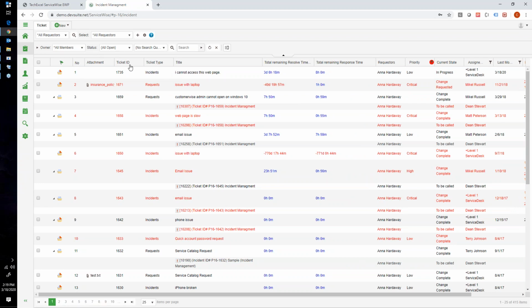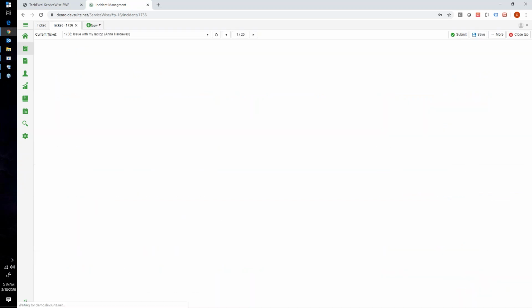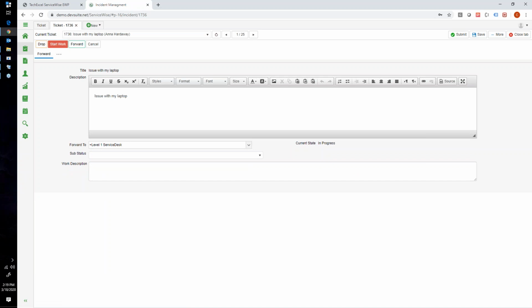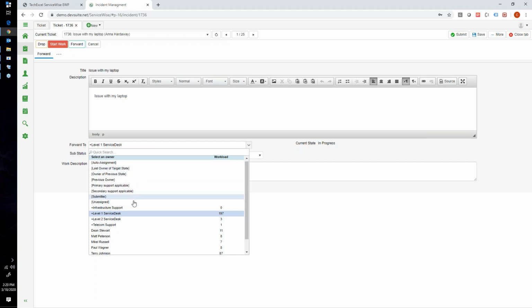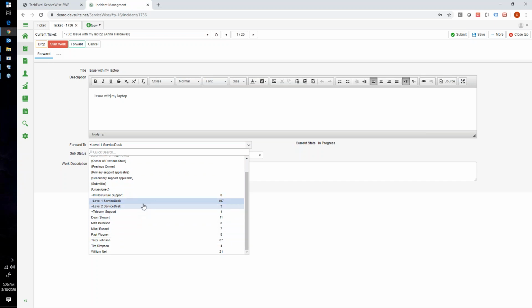Now I'm going to sort it by the ID again so I can find the ticket that I had right here. It's showing my laptop. I'm going to click on that. One thing that I have enabled here too is some auto assignments. You can see all tickets that go into triage are going to be assigned to my level 1 service desk. That plus sign right there represents a group queue. So it's not assigned to any individual, but rather it's sitting in a queue where a lead can grab tickets and assign them to individuals, or individuals can go in from that queue and pick tickets themselves. Assuming I was a lead, I can then assign or forward this ticket to any of these individuals. So there's some auto assignment happening here.